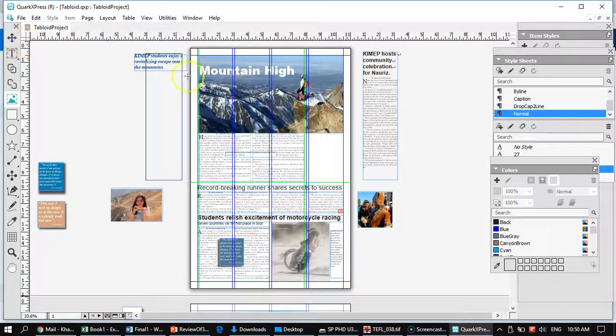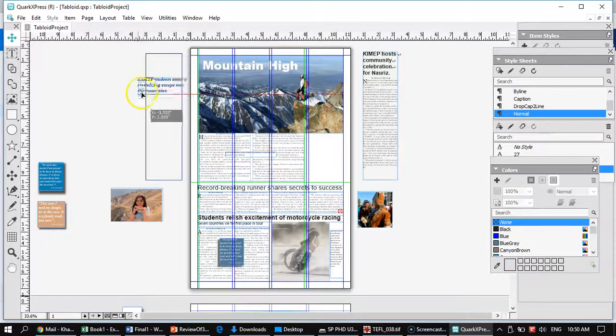Now I'll go back in and grab the headline, and it's trying to fight me a little bit. Put the headline up in here. And again, that's why I took the blurb out. It's possible I could put it down here someplace, perhaps, but there's not enough room up top anymore.